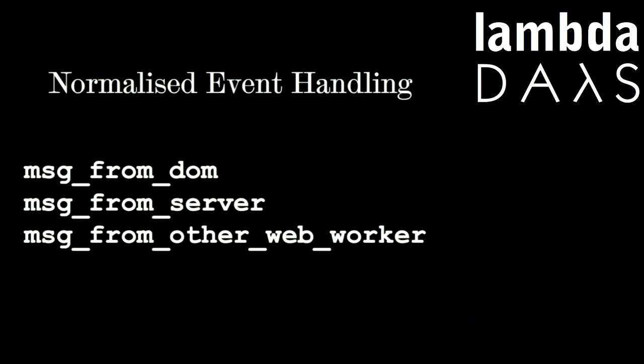And what you're then doing is normalizing the interaction modes that you have to handle. You're not going to have complicated callbacks. How many people here have written JavaScript? How many people here have cried whilst writing JavaScript? Okay, so you all know what I mean when I say callback hell and all this sort of ghastly, unreasonable stuff. So what we're trying to say is all the events that I need to deal with in the front end, they should appear to me in the same way, whether from the DOM, another web worker, or from the back-end server. I should just get messages to handle.